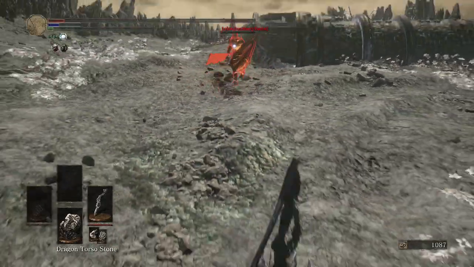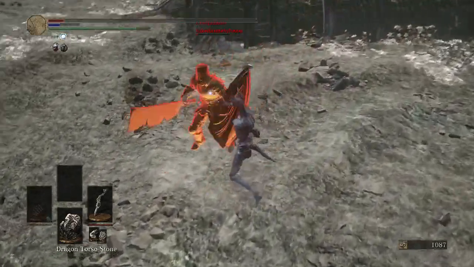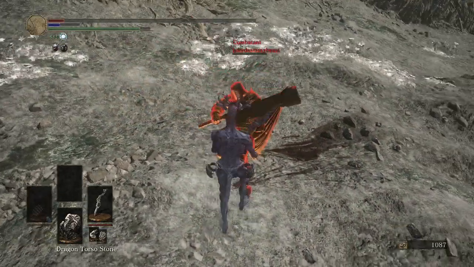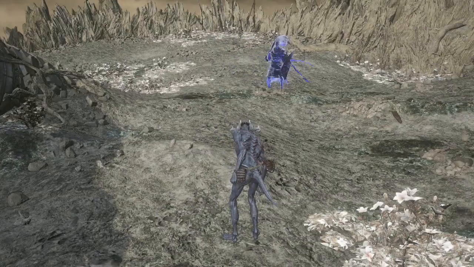Oh god. He blocked all our hits. And this dagger does not have any shield penetrating attacks. Luckily though, we pull it out. There's the bow.